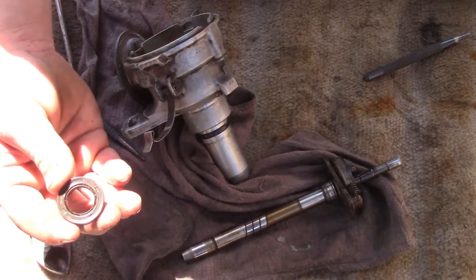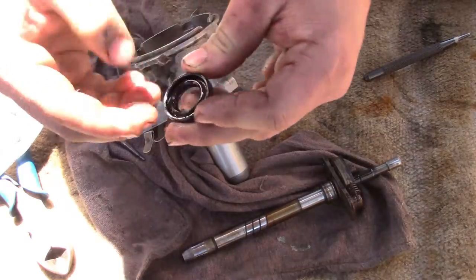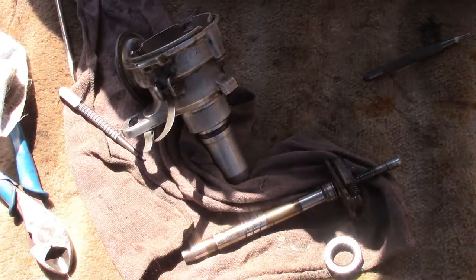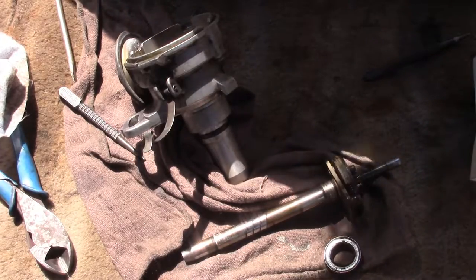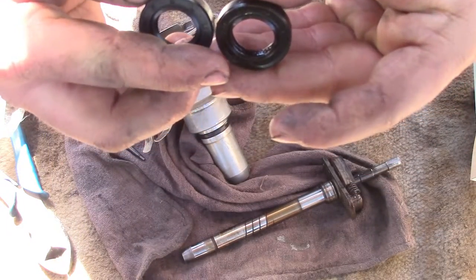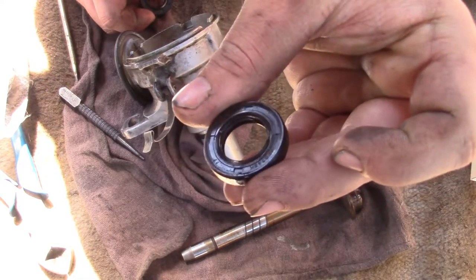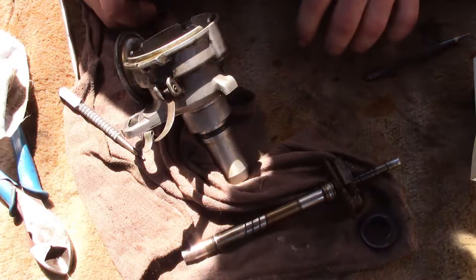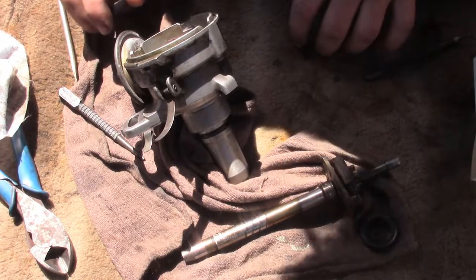I've got the seal pried out here. It is rock hard, so it is not sealing. I've got my parts over here and I shoved the seal in the box with the repair sleeve. We got the right size - it's like a small bit taller than the original, but that's fine. There is an NOK number on the original seal - I Googled that, I Googled several combinations of it, I could not find a replacement, so I had to go off dimensions. Again, it's 30 by 17 by about 7 or 8 millimeters tall.